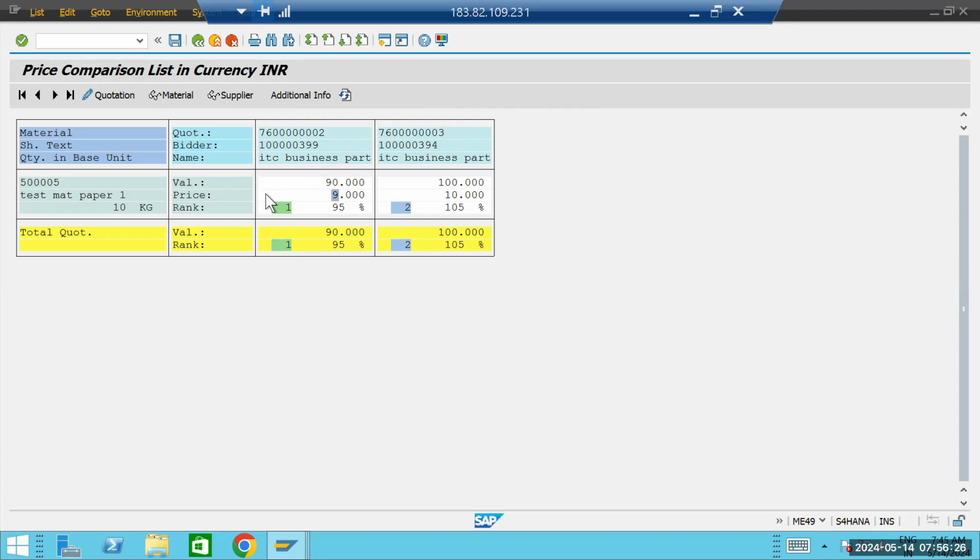Okay, so I believe something has been changed in S4HANA or this server, I'm not sure.